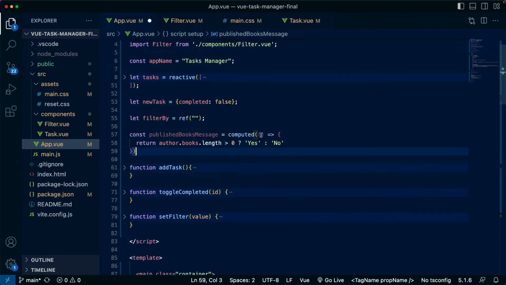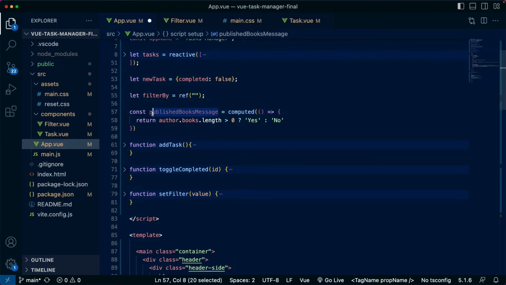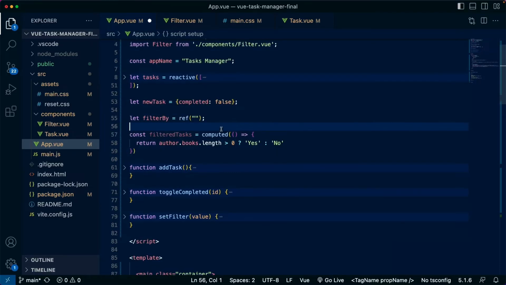So let's paste it right here, and we are going to create a computed property called filtered tasks. Now this is going to depend on two reactive variables, the tasks and the filter by. Whenever they change, the computed property is going to be recalculated.